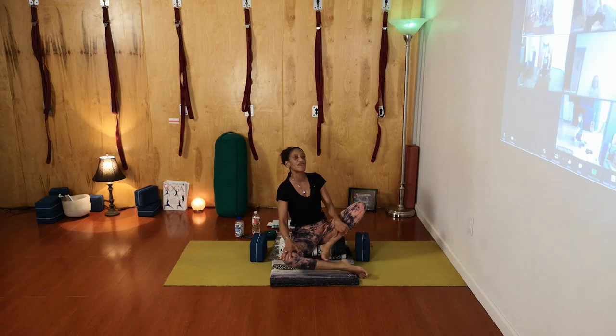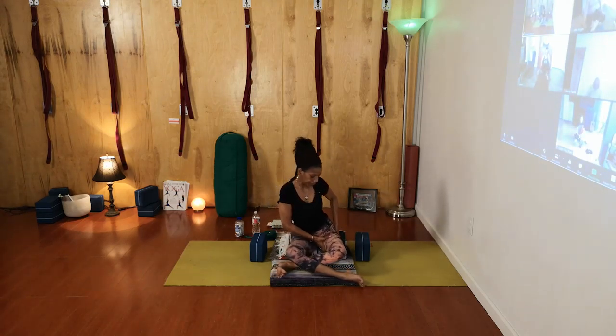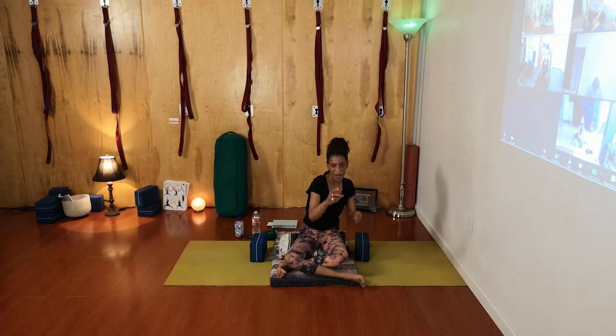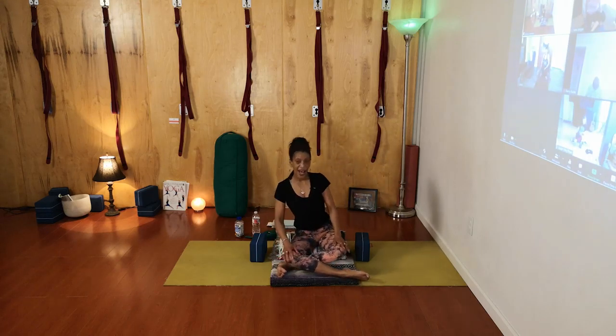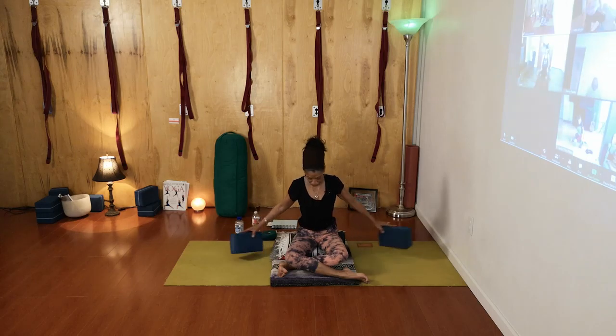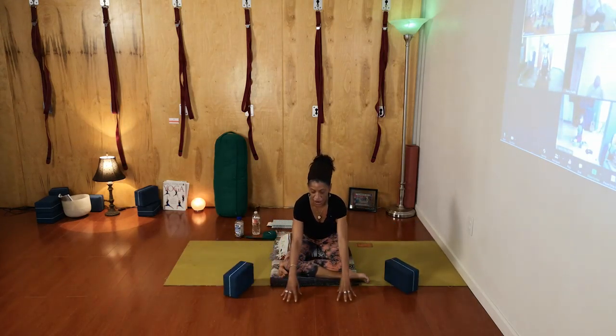Let's uncross and recross. So again, adjust the buttock flesh. Draw the foot down against the mat as your anchor so that you can really adjust the flesh out and back. And you've crossed your legs opposite. I don't know if I said that, but if you need blocks again, bring them out in front of you. And if you don't, it would be this.